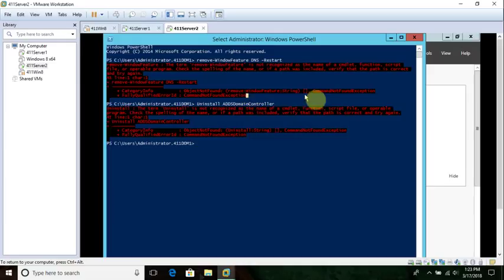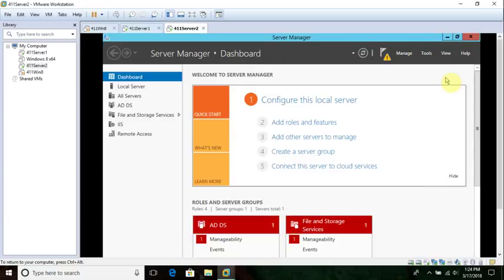When you're prompted, it'll ask for your password, but since it's already done, it didn't do that. And then you put your password back in.